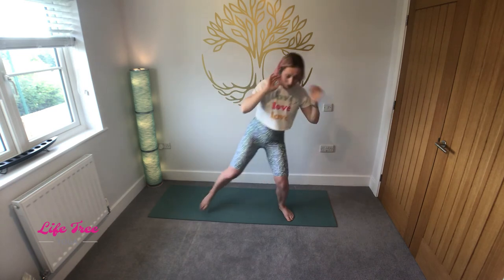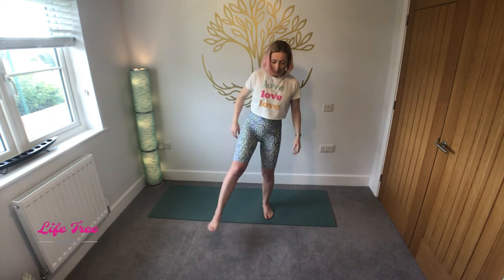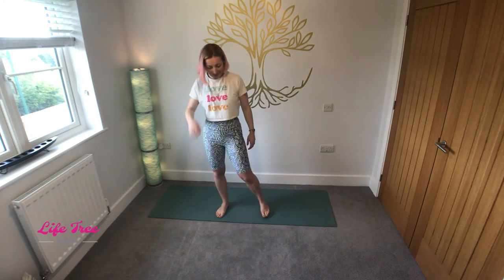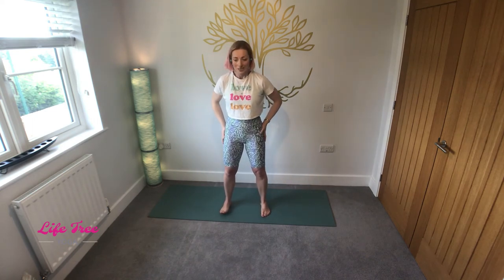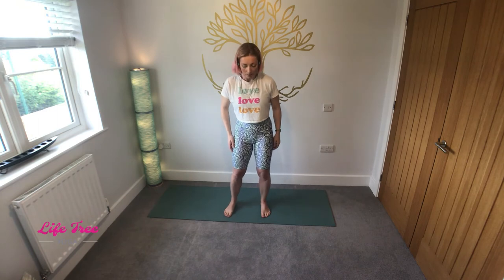Brilliant. Give those feet a little shake. Just reorientate yourself on the mat. Strong work in the thighs there. Our next playful pose is our balancing posture. We're going to take just simple tree pose today. We're going to give lots of options so that we can have a play around in this pose.